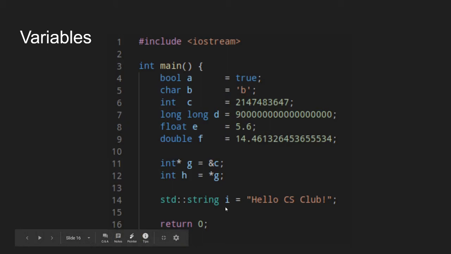So you have to do std::string, and then you can store a string inside of it. Oh, good question, Callum. A char pointer, if I'm not mistaken, is the default way to do string in C++ because it points to, I believe, a sequence of characters.